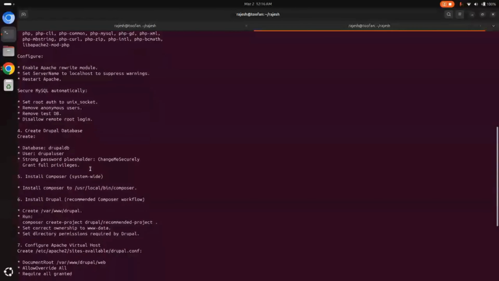We'll ask it to display the database name and user credentials, and we will also ask it to remind us to run the web installer in any browser. I have mentioned Chrome, but you can use any browser you want. I've given some important instructions to it. Do not prompt interactively, so we don't have to do anything at our end.